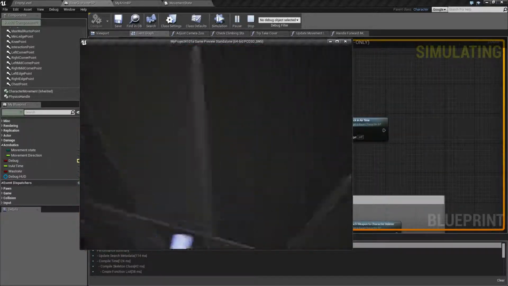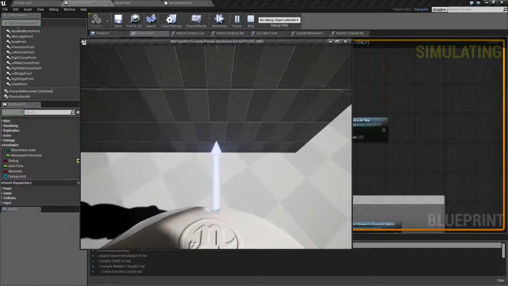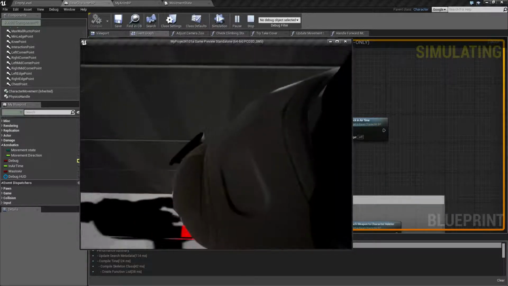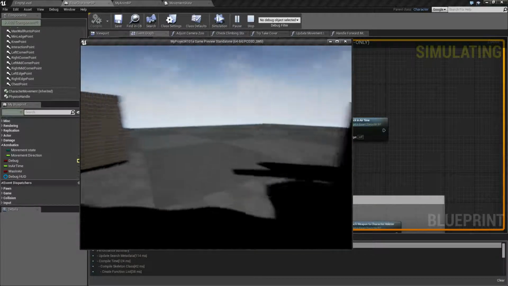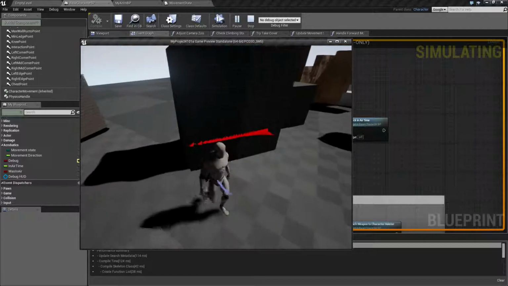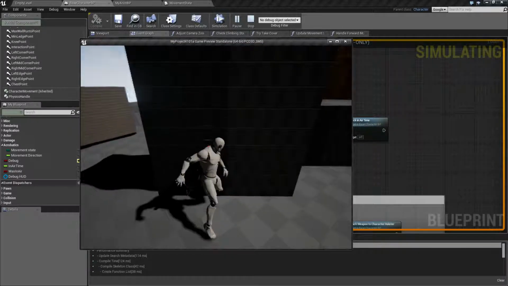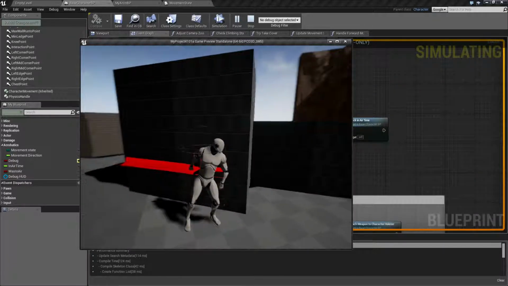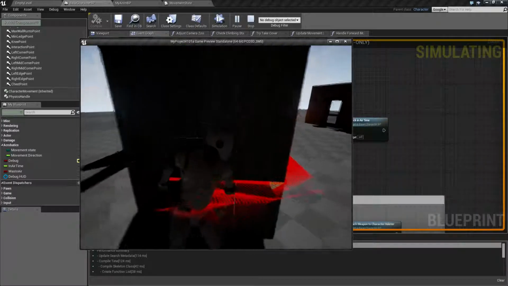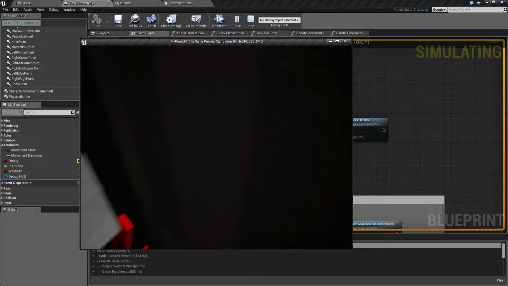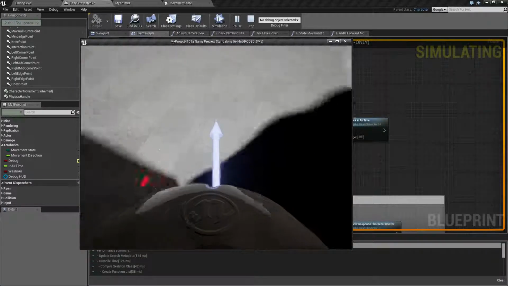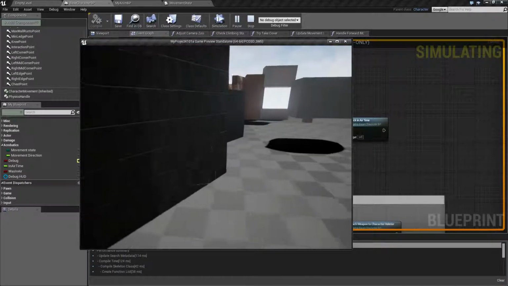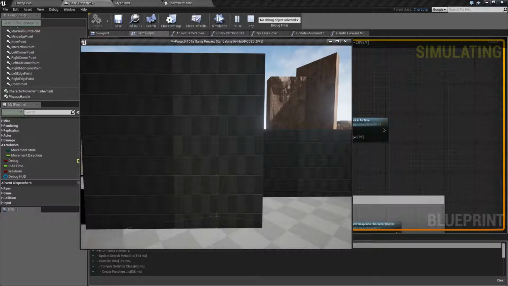So the problem is, because we are now technically facing the wall, even when we switch, whoops, what is going on? So he is messing really badly up here. So in first person, as you can see, we have quite a few issues still to fix. So for example here, something with his rotation, because he takes over rotation. So that's something else we need to look into, but I will do that in the next video.